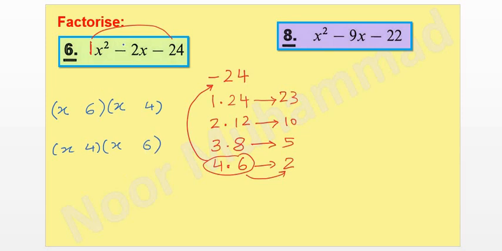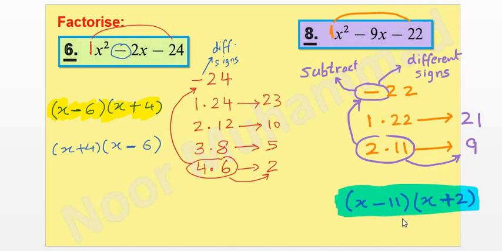Okay, but this middle term sign has to always go with the bigger number. Either you have written it in the beginning or you have written it in the second place, right? What about the other sign now? This negative sign says we cannot keep their signs the same, we have to keep the signs different, right? So signs should be different. So if this one is negative, the other one will become positive, right? So this is our answer. Let me highlight it for you. Now better pause the video here and solve question number 8 on your own.